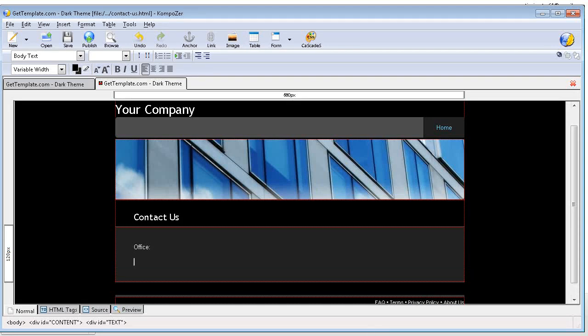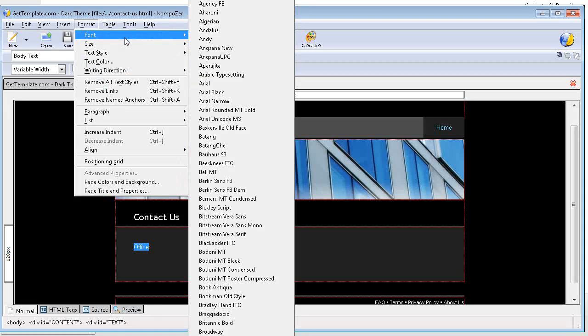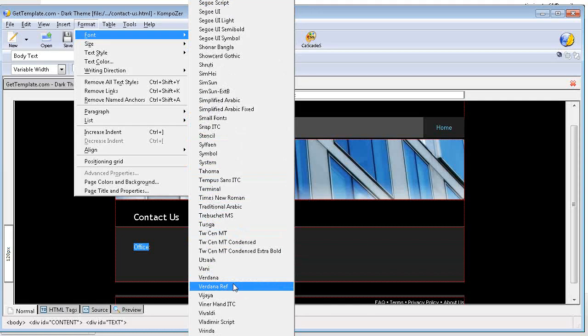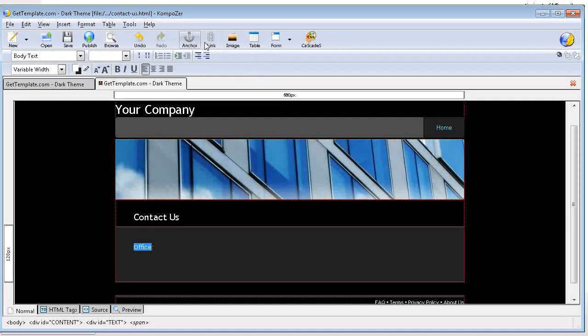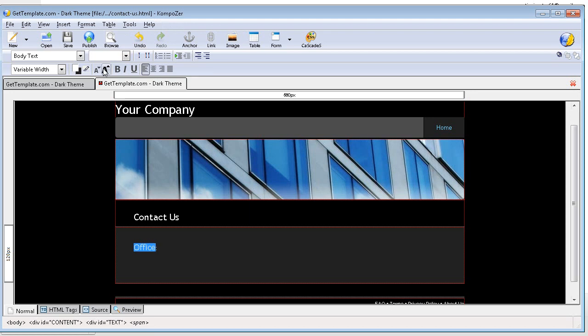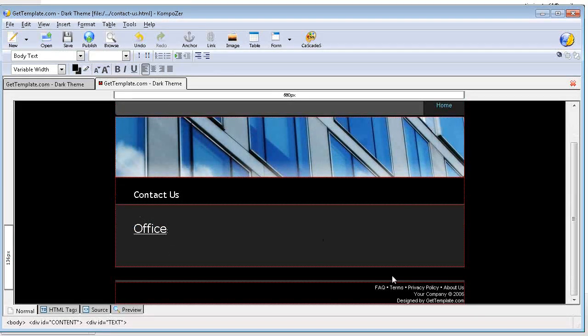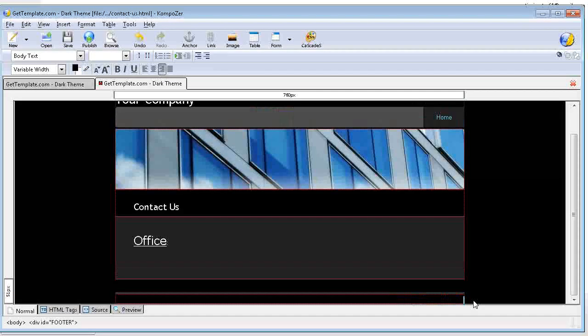And then this is, as I say, like a word processor, so you can highlight and then you can go ahead and change the font if you want. So we go font and then pick whichever one you want. Say Verdana. And you can also increase or decrease the size. So if we want to increase, underline, etc. Okay, so you would just put in the information you need in here, pick the formats. Let's take this out at the bottom, and there we go.